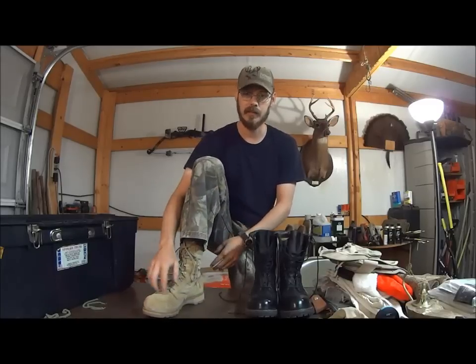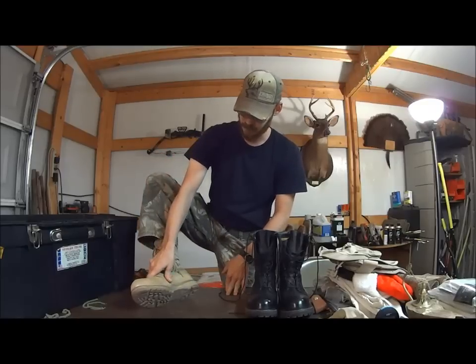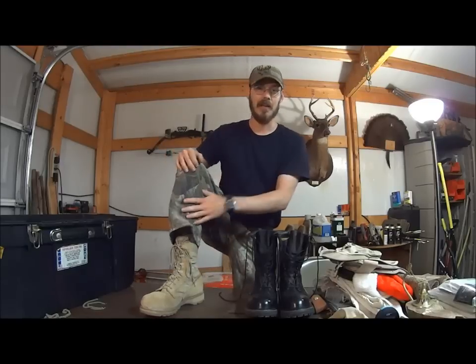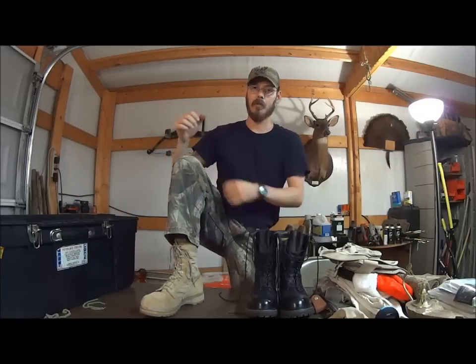They're kind of heavy because they're steel-toed. We needed steel-toed boots for our job. We were doing construction. But yeah, they still feel all right. I think there's still some life left in these. I mean, hey, you might as well wear them because if I just leave them in here, they're just going to continue to dry rot. Might as well try to get a few more miles out of them anyway.